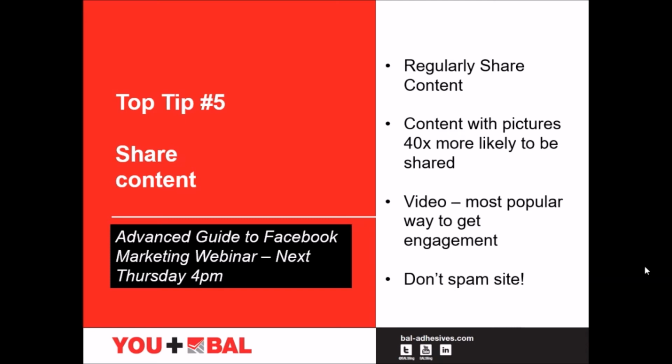Using videos is also a really good way to increase your engagement. Video is one of the most popular ways to get likes, shares and comments. Keep your videos short, a maximum of say a minute and a half, because with anything longer than this, people tend to switch off and stop watching halfway through.